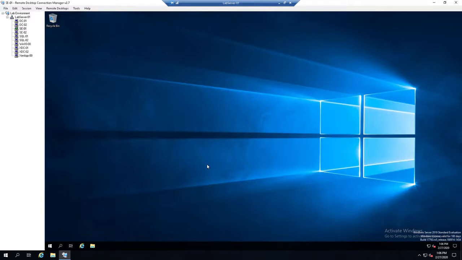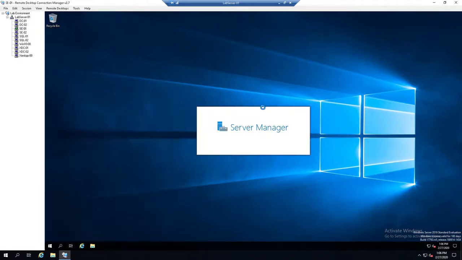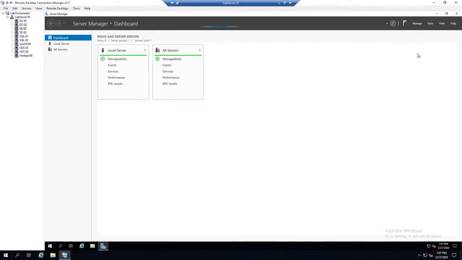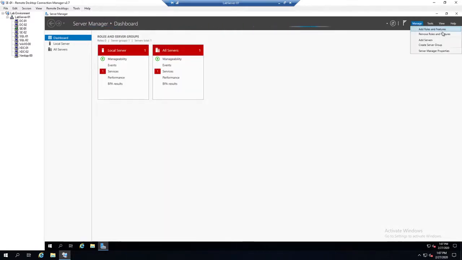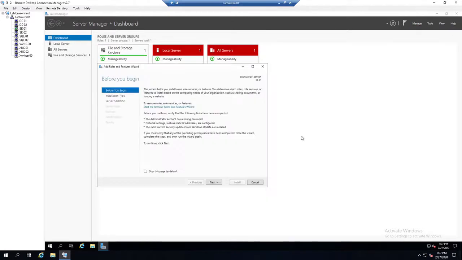All right. So to get started, we've gone ahead and run all of the updates. This has all the cumulative updates as of February 27th, which is today. So what we're going to do is we're just going to simply open up Server Manager and let's crack on with the installation. So we don't need that. We're going to go up here to manage, and we are going to add a role or feature. We'll skip that by default.